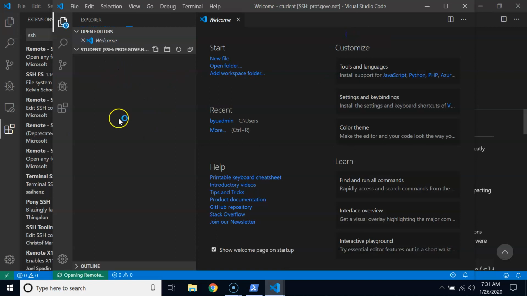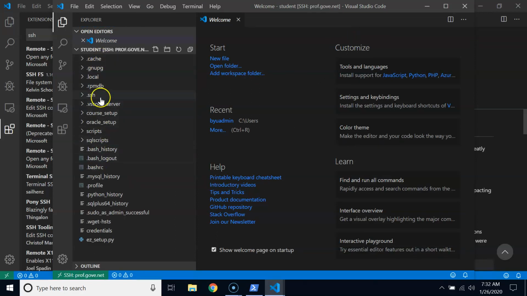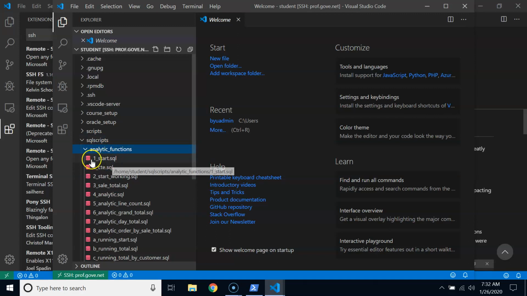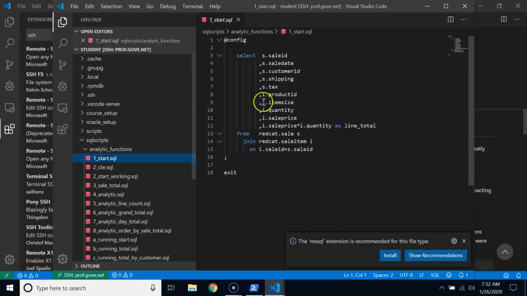Now that should bring in a list of folders that we have here. So I'm going to be looking at editing some of our SQL scripts. So I'll come to my SQL scripts folder, and I should have one underneath analytic functions, 1_start.sql. So I'll just go ahead and open that. And so this is just the SQL file that I have here on the server.